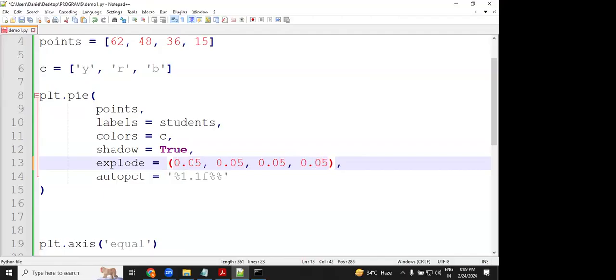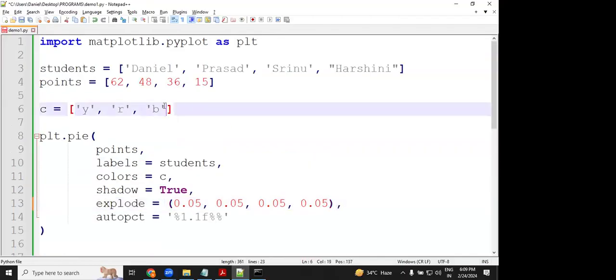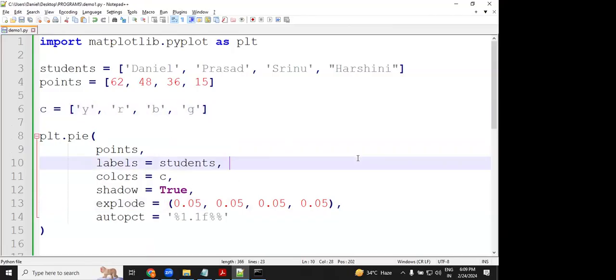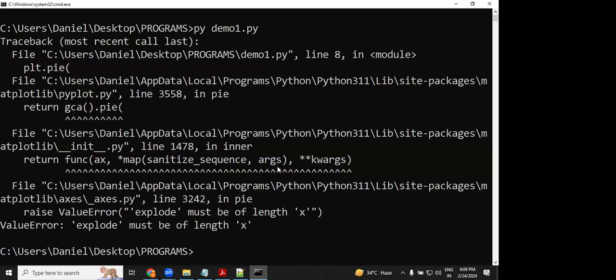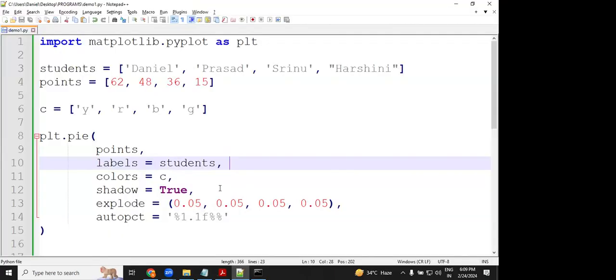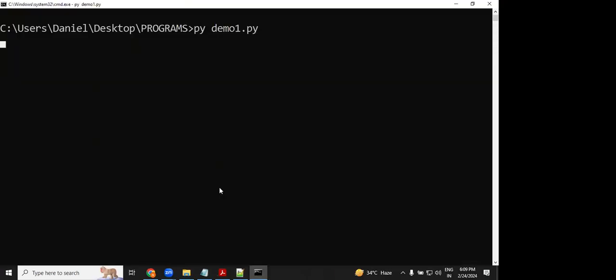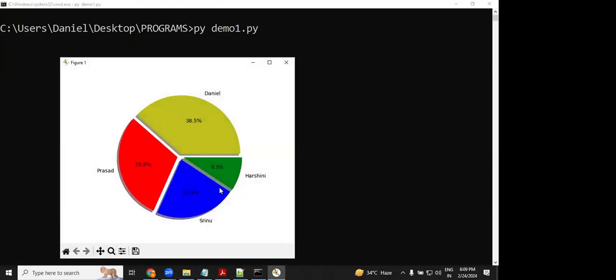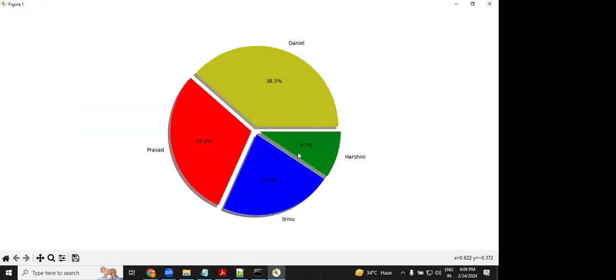0.05. What do you want? You want to play a game actually? Yeah, very good. What color can we add, sir? Green. Let us try. That too we need to observe, whether green is available or not actually. We'll see. Anything do I need to change? Let's run this one. Yeah, very good. I hope you got it actually.